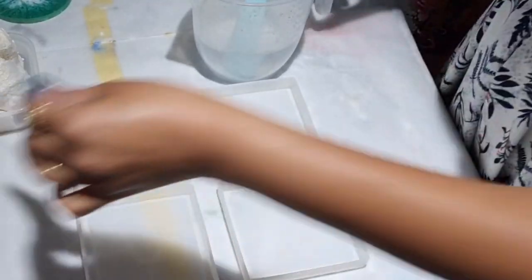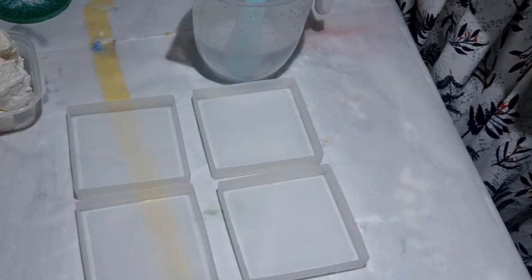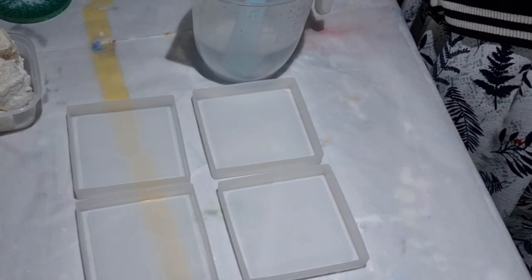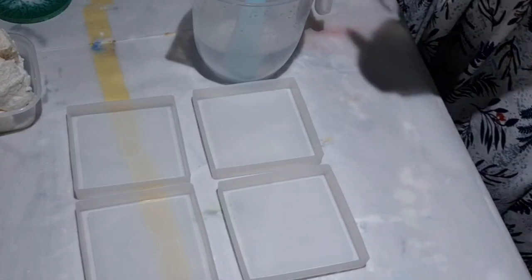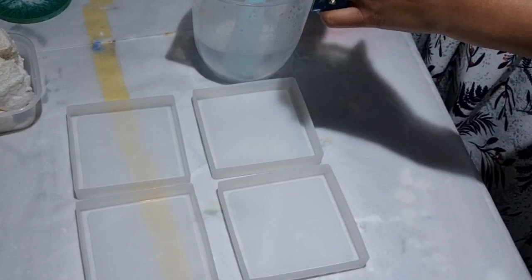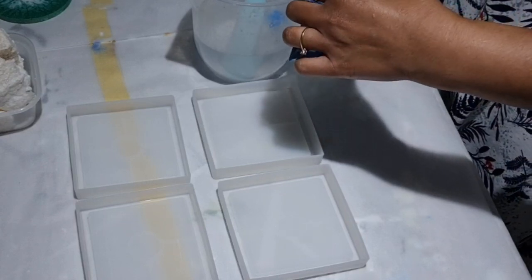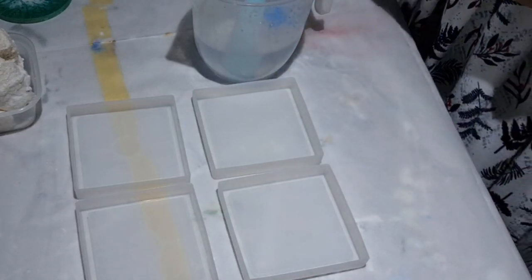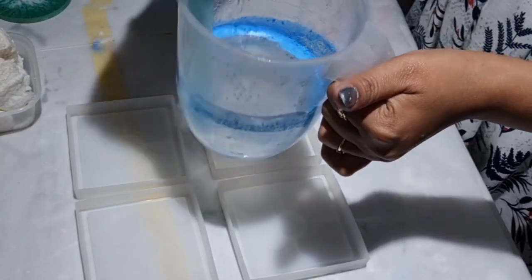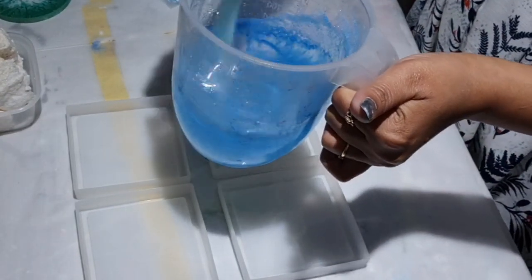So as usual, the resin got mixed, so I'm using gelatin mica powder, which is going to go in this whole mixed resin. I don't want to make it too opaque because I want to see through the cloud, so I'll make sure I don't add too much mica. I just add a little bit at a time to see if it's enough or not, and I add more if we need it.